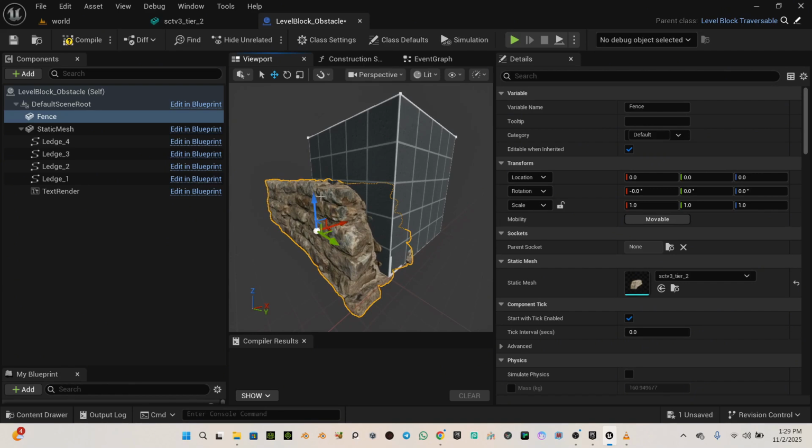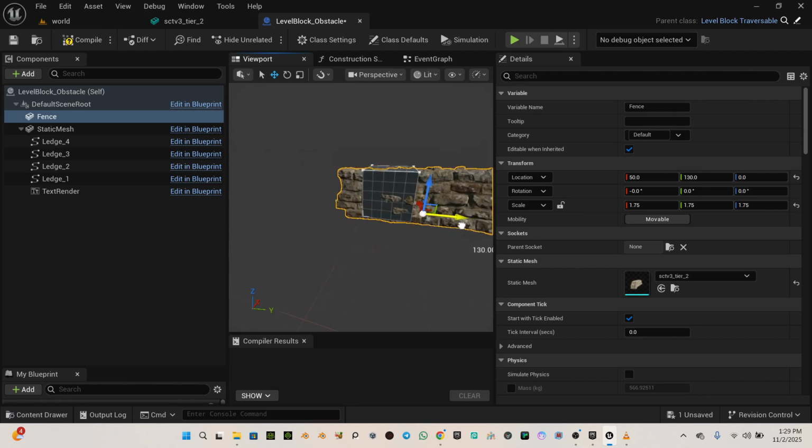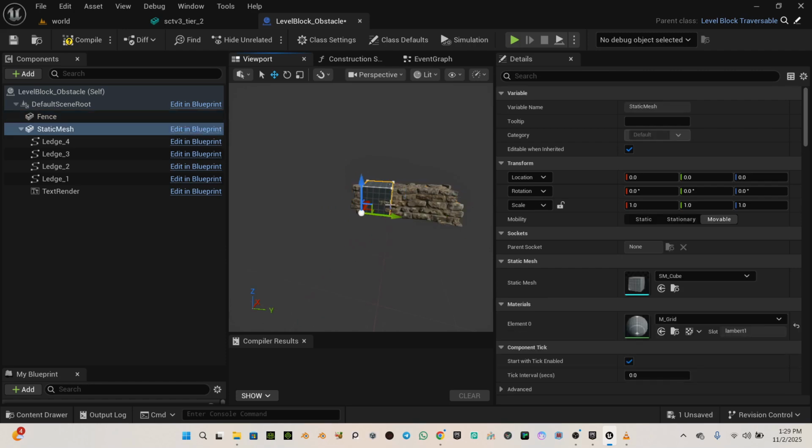So I'm going to select the static mesh of the fence, choose my scale tool, and scale it up uniformly to this height, and adjust it. Then select my cube, go to the scale, and scale it out to cover the length of the mesh.